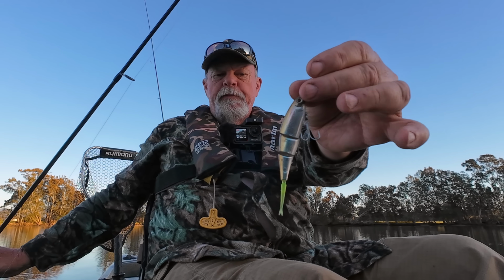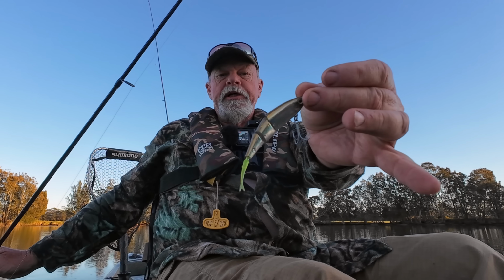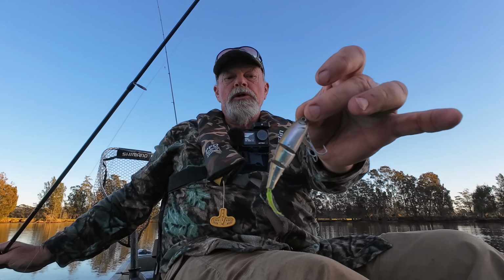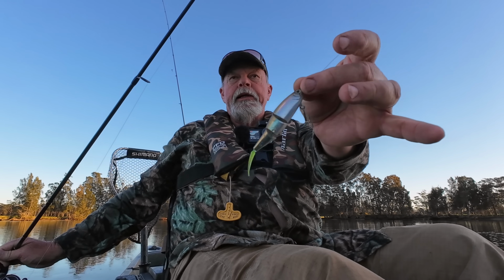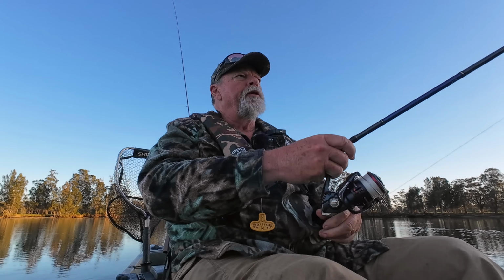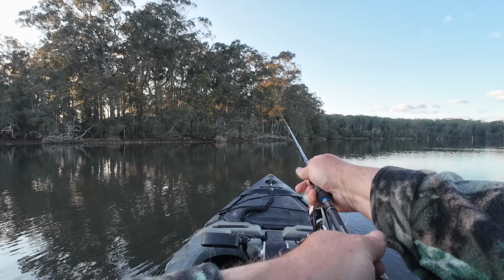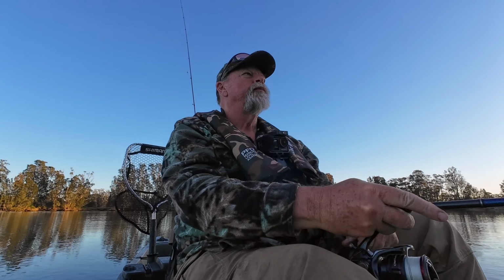I'm going to kick off by throwing this Shimano BT swim bait. It's the BT99. They normally come with two small treble hooks. I've actually retrofitted this one with a larger treble at the front and left the rear treble off. I found this to be a really good option for flathead in these shallow areas. I reckon a big brim would be happy enough to belt it too.